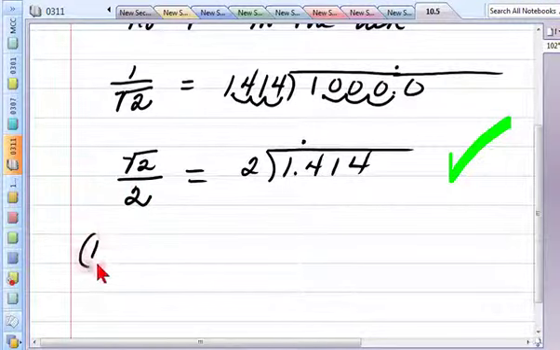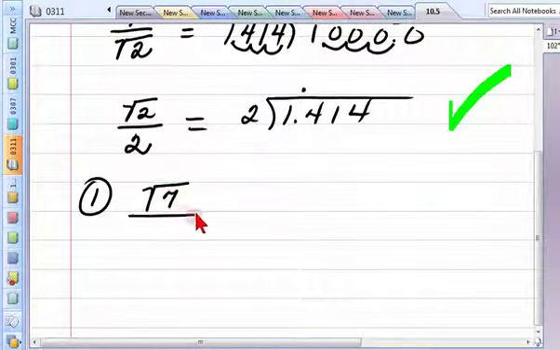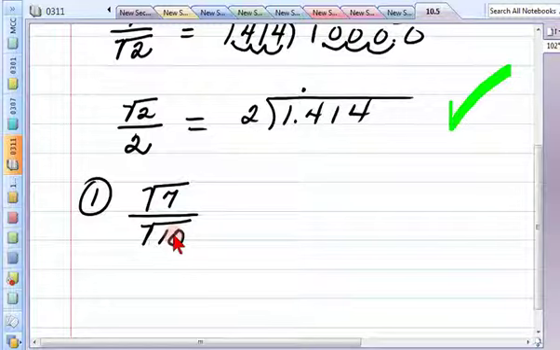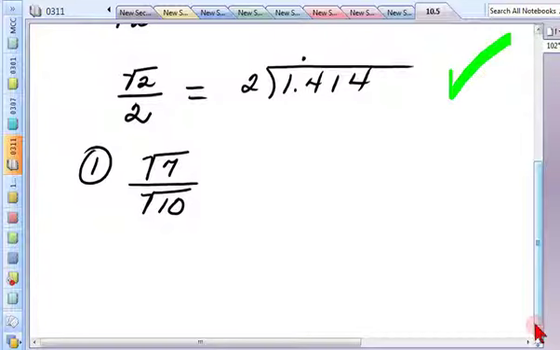Let's start with number 1, and I will show you the process in the first problem. It says to rationalize the denominator, the square root of 7 over the square root of 10. Obviously, the denominator right now is not rational, and I need to change that. The first thing I look at is, could I simplify something before I get started? It'll be easier if I have a simplified situation, and the answer is no. And I can't reduce the fractional part of it. I can't do anything to it. To rationalize it, here's the process.